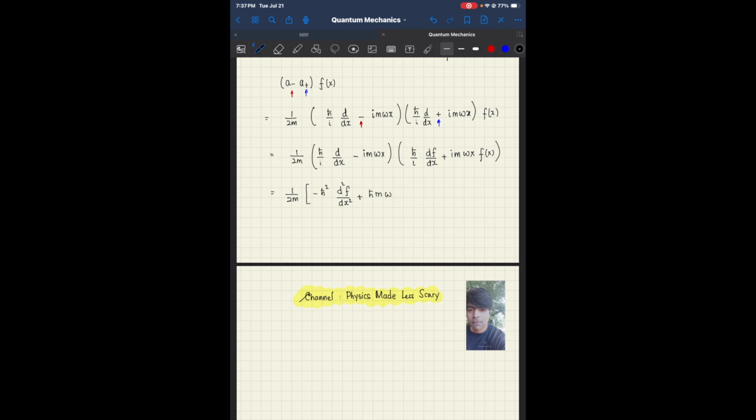This should give you, and be careful, so now this d/dx acts on both, right? That's the whole point. You see, this is again why you need the f(x) here. If you did not have the f(x) here, you would probably simply and wrongly have written this d/dx acting on this x without the f(x), and that would have been wrong. So let me clarify it again. That's why you need this d/dx to act on this whole thing. Otherwise your result would be wrong, okay? Otherwise it doesn't make sense.